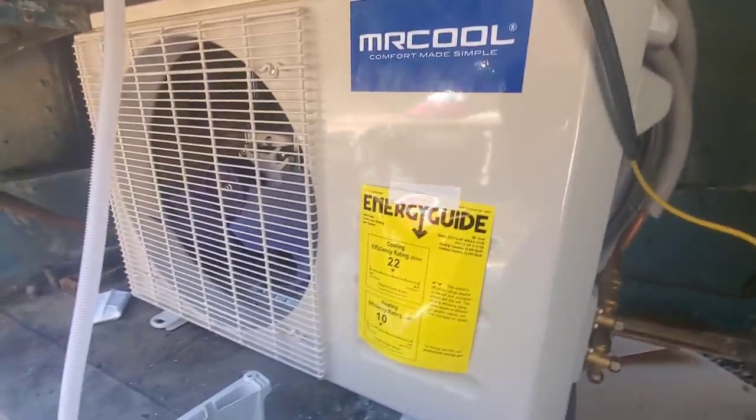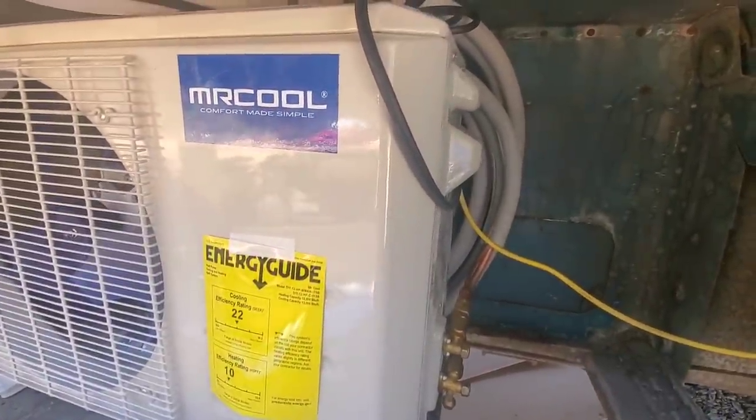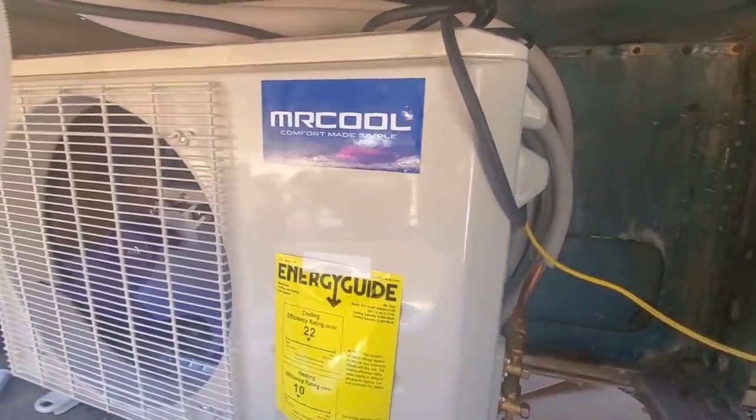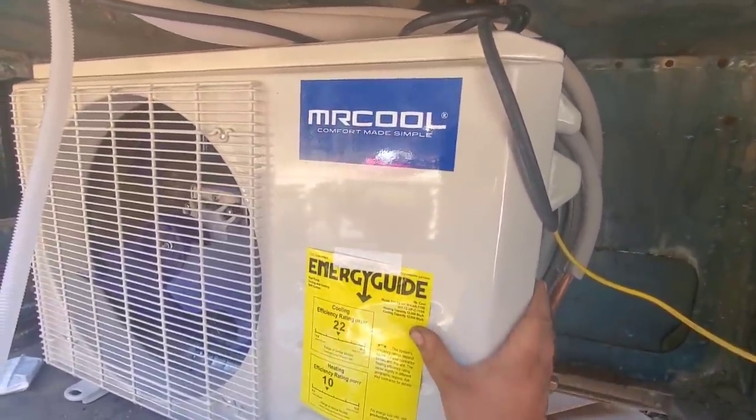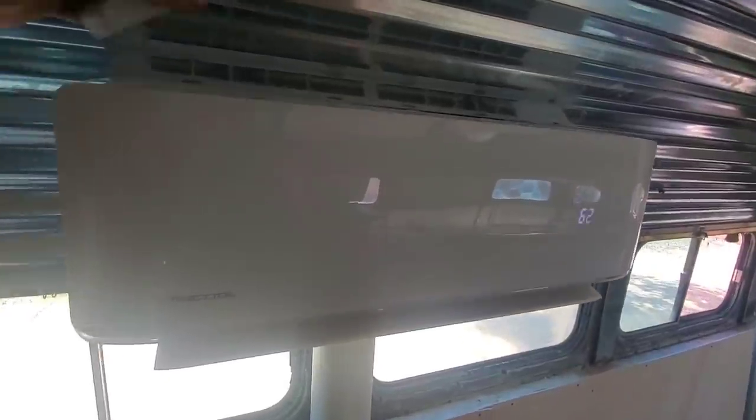But I think now all I need to do is go hook the hot power up on the other side. It's going through into my utility bay where all my power is. Once I get that hooked up, I'm pretty sure this thing's ready to fire up and try. Here we go.